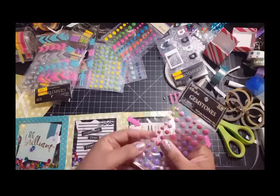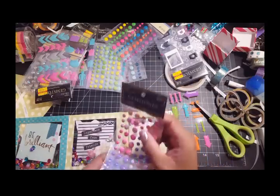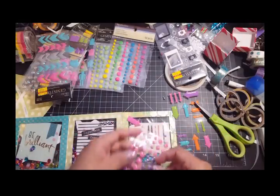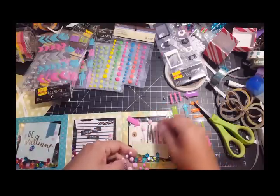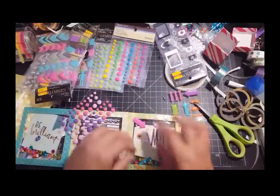You know what? Since I'm sticking with pink, I'm going to put different shades of pink. And this one is from Hobby Lobby. These ones are from Michael's. And I'm bad at... See, I'm just trying to place enamel without looking.